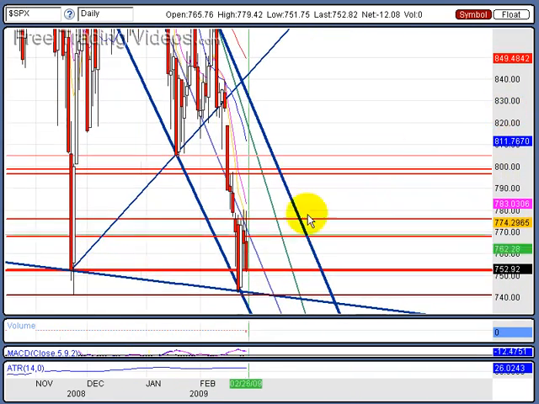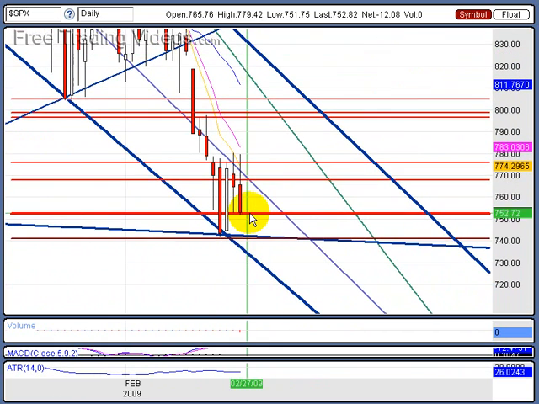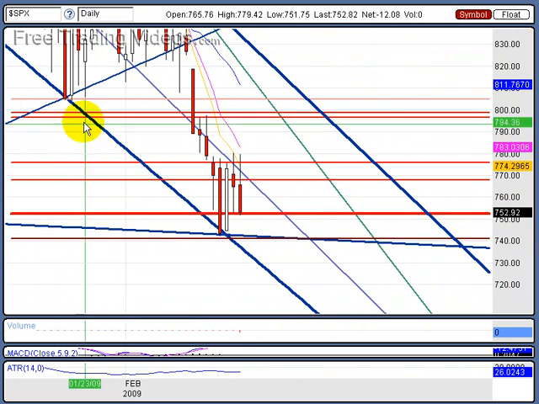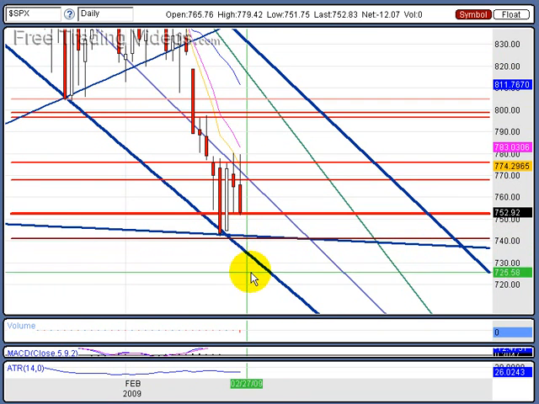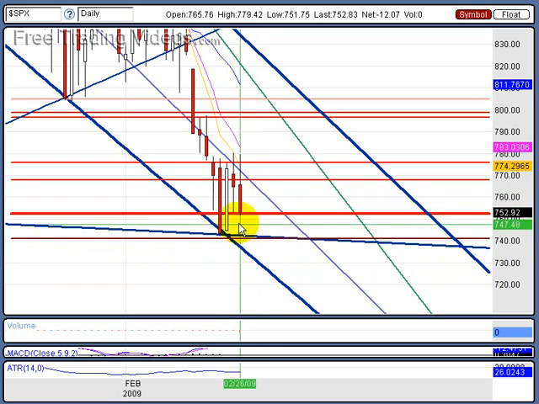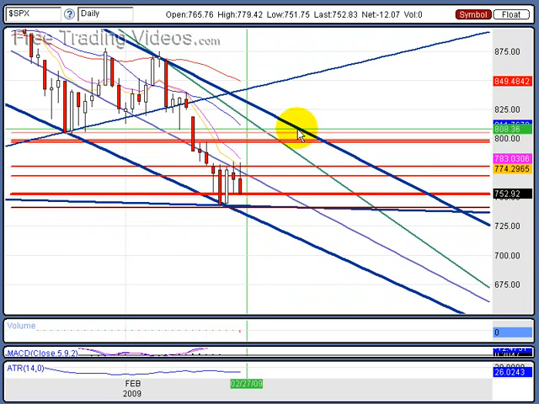So what's going to happen here is if we do drop, it's going to hit this area, which is the last two swing lows, and this big chunky blue one coming down, major support areas. We would have to get through those for us to really free fall. But I think we're going to chop around right here, come up, and then we're going to challenge these areas right here. So let me show you precisely where I have these lines.